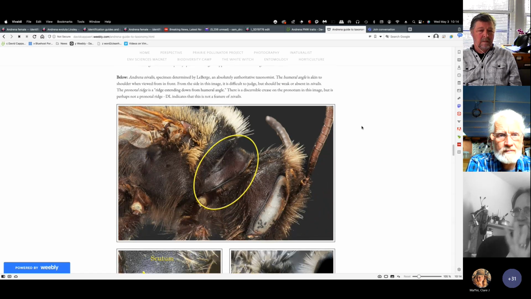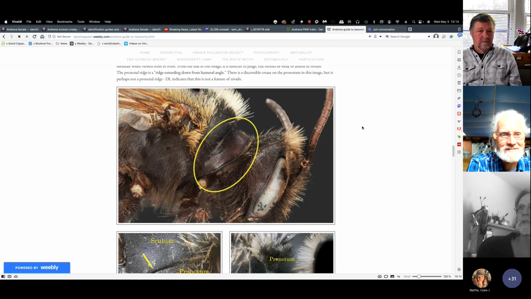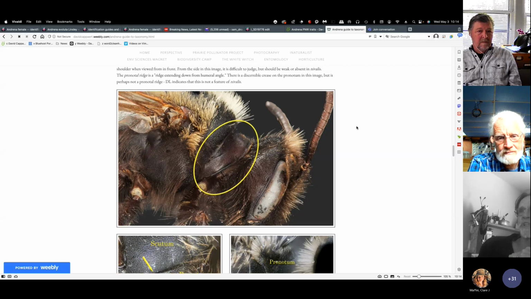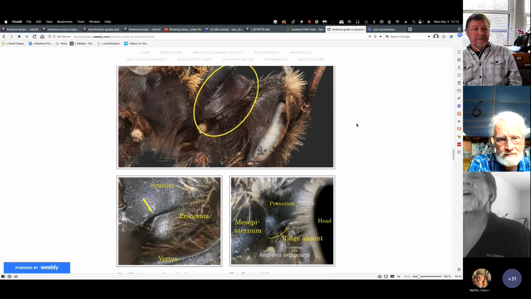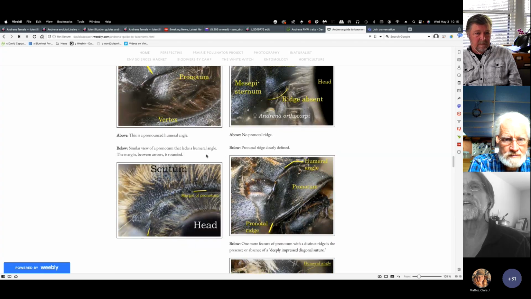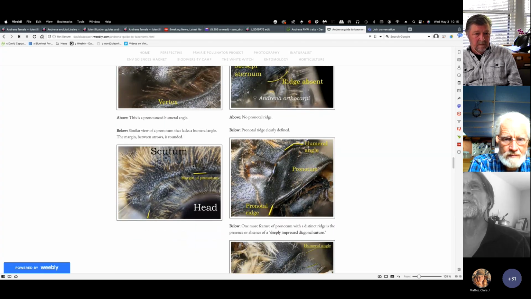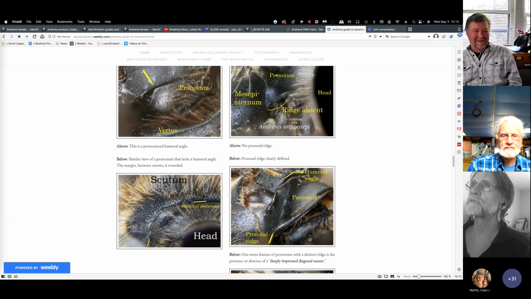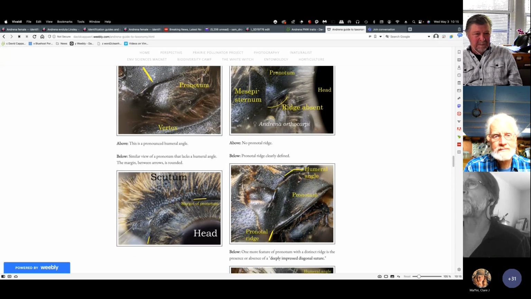And then I'm going to just stop with this final character because I'm sure Mike is going to hit this. But for the novice, which I consider myself still to be, looking at the pronotum is challenging. One, because on most specimens, it's going to be obscured to some extent by the head or by the hairs or whatever. So it's hard to get a clear sight picture on it. But when you do, you have to try to decide what the shape of this margin of the pronotum is. Is it a sharp angle or is it a smooth curve? And I have to stare at this for a long time before I get a really clear sense of this. So these pictures help me.